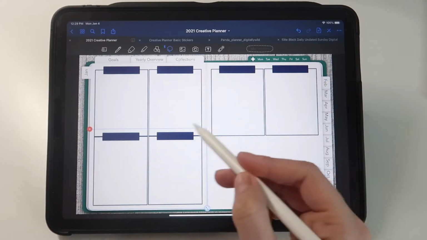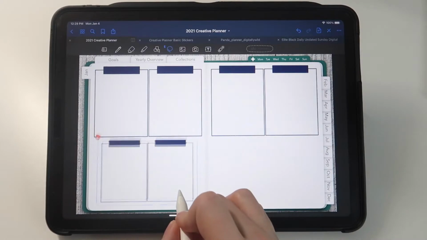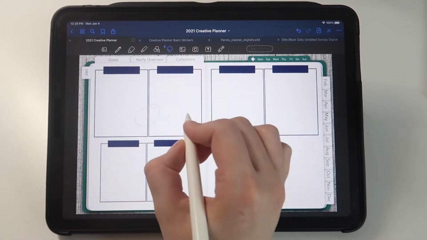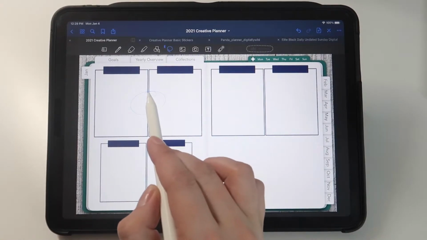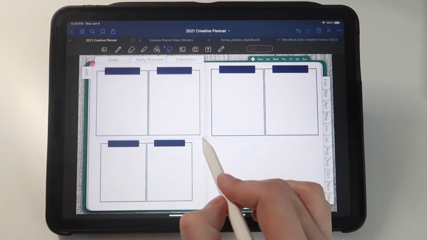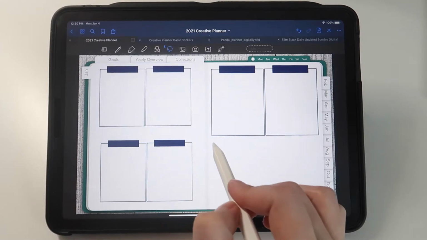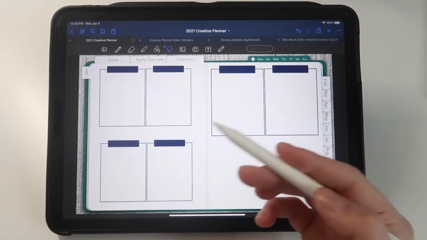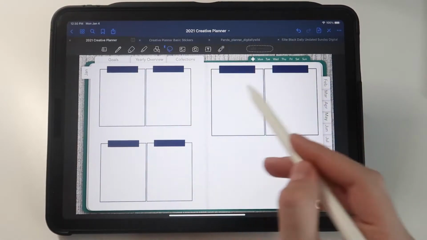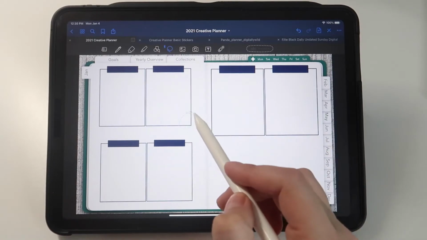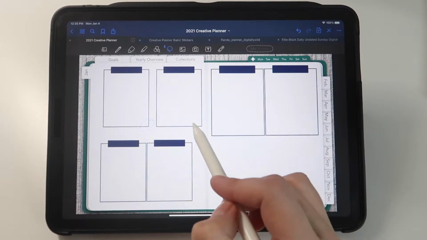Now you can see, oh no, we've kind of got an overlap. Now that here could actually work, but you can also resize just by using that button. Of course, I would need to go in and resize all of them now. And if you wanted to resize two at the same time, you can still lasso it, tap, and hit resize. Now at this point, they're going to be a little bit different sizes since I've already copied and pasted them, but that's up to you and how you want to approach it. Of course, you could then copy and paste the resized items and delete the other ones if you want them to all be the same size, but super, super easy and helpful when wanting to create a weekly spread here.